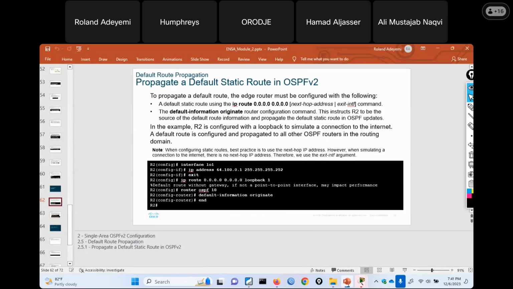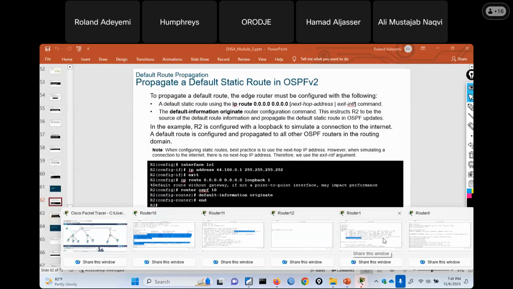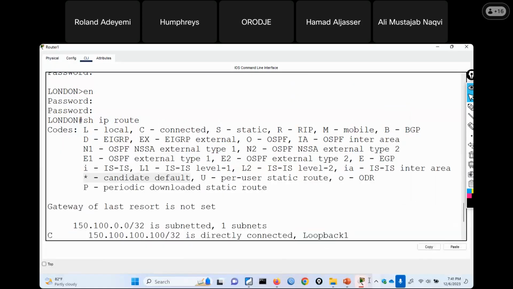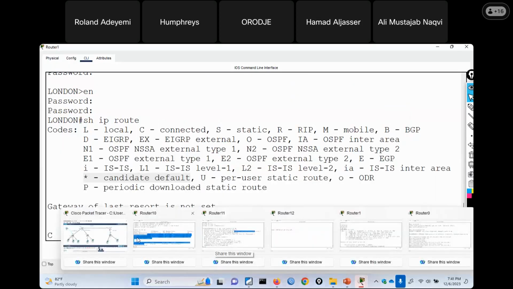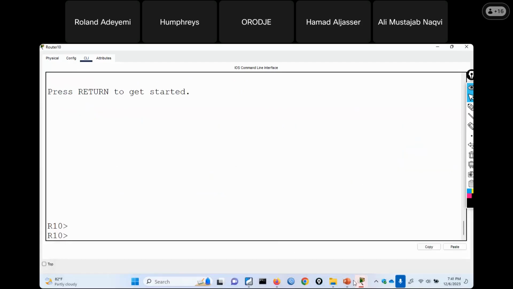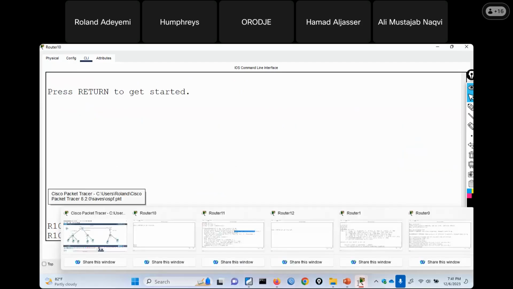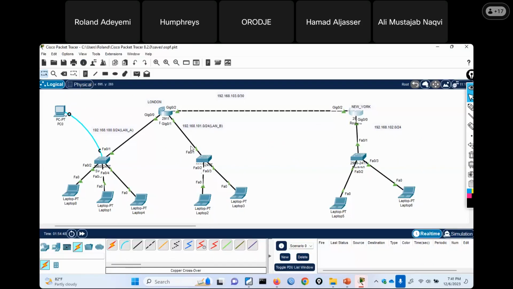Okay, I see the way they did their own. They use the loopback interface itself. I think I will use their own example.